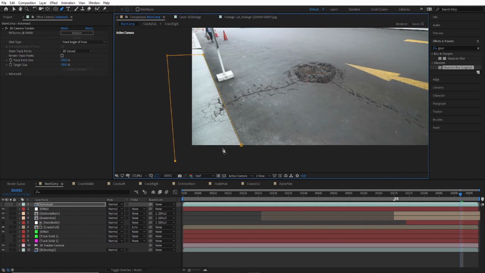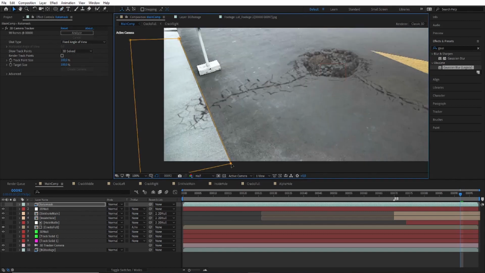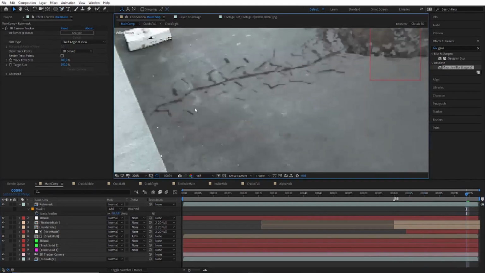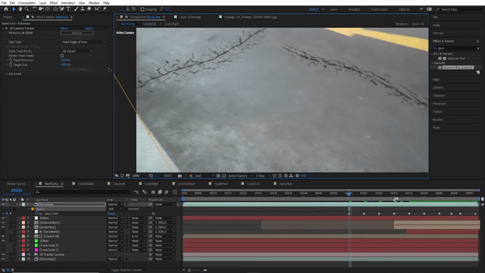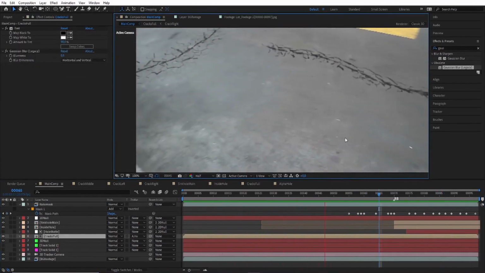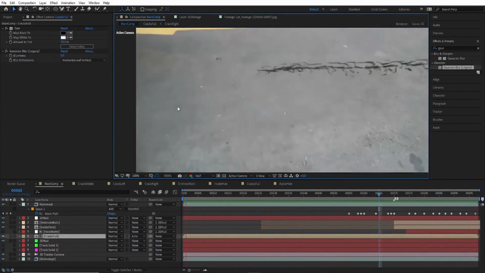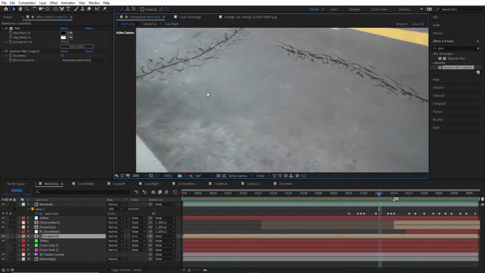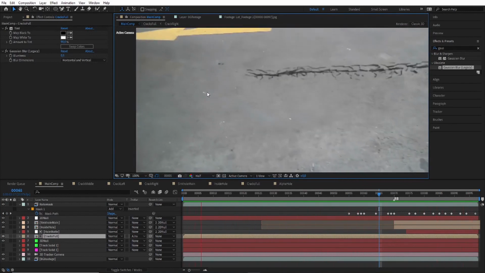Thankfully, the camera is not moving much, so I don't have to do a lot of animating, because we need to animate this frame by frame. Okay, so it's all rotoed now, and it looks fantastic.